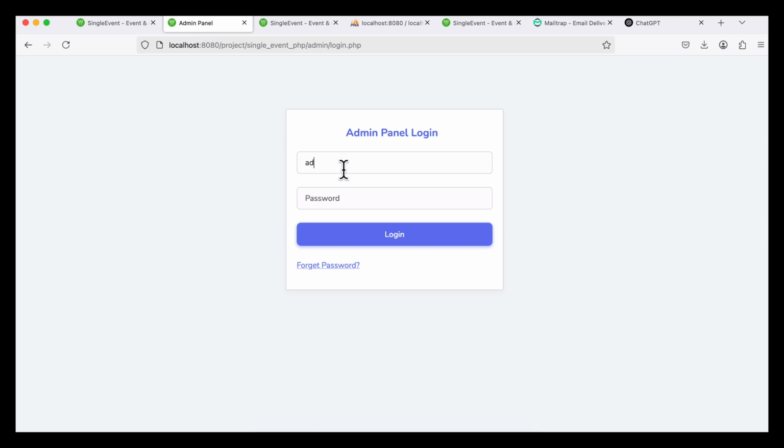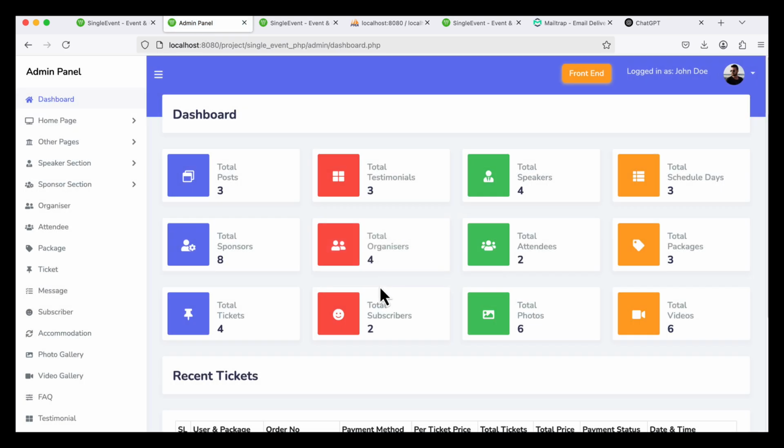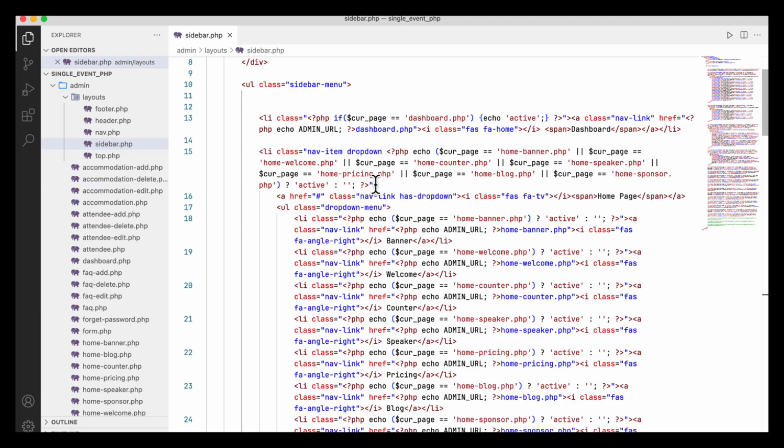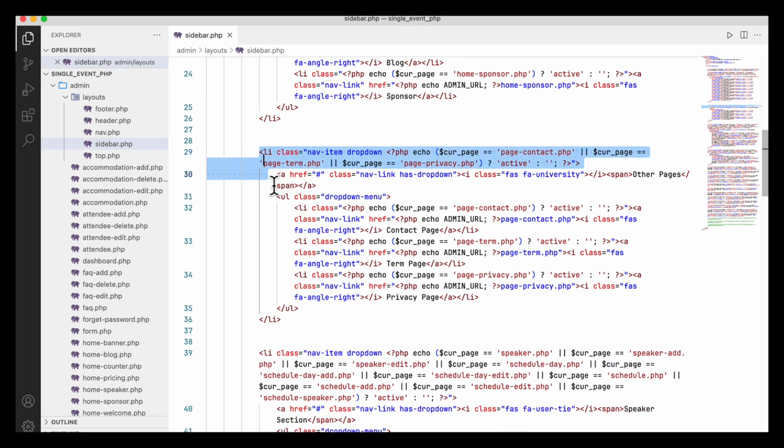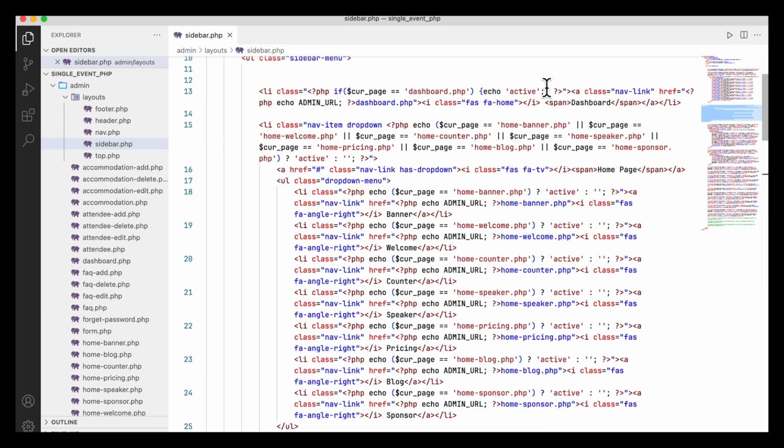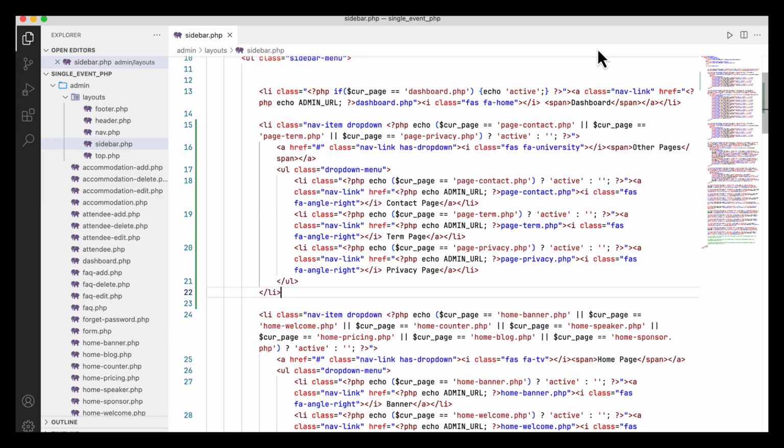Now I am going to log in to my admin panel, and after the admin panel login, before the home page section, at the top of the page I am going to add the setting. So I am going to copy this and paste it here, but this will be my setting.